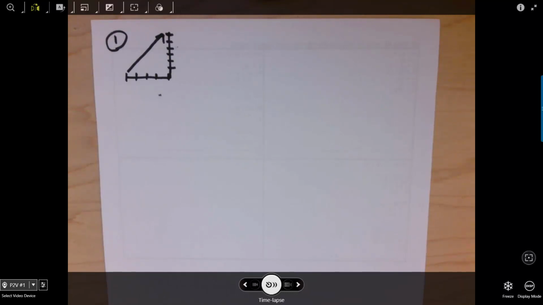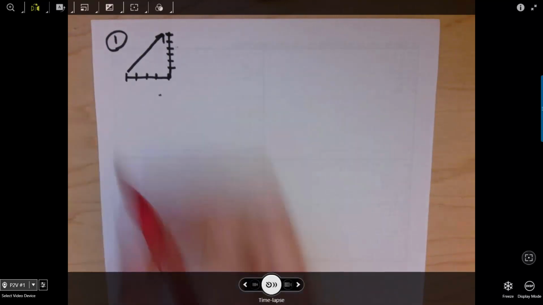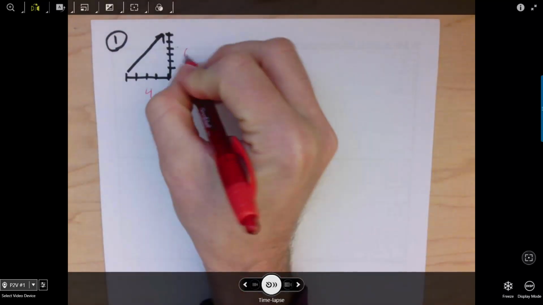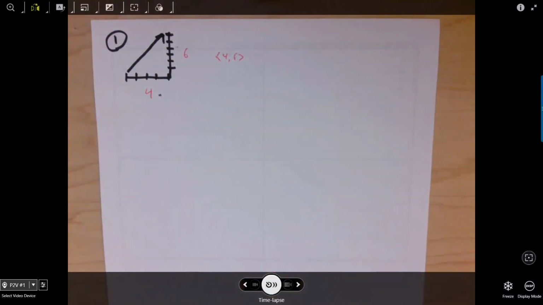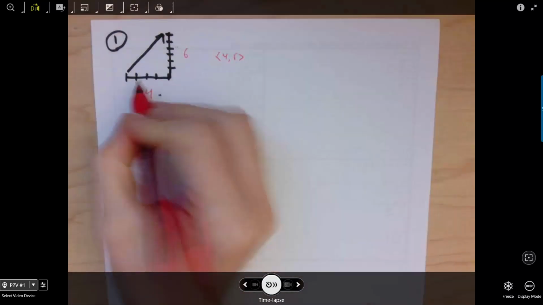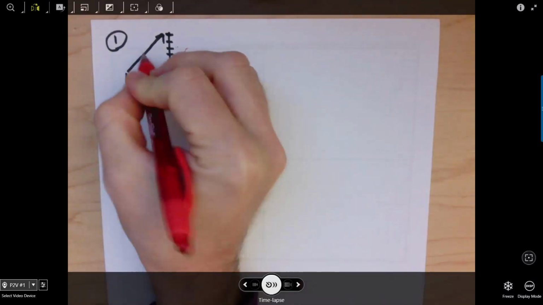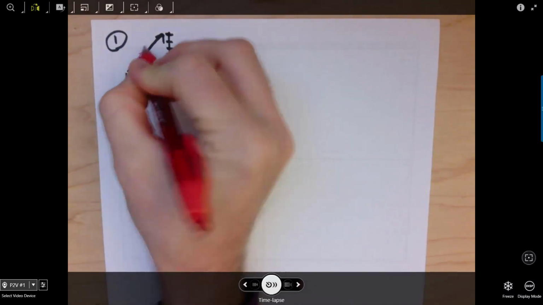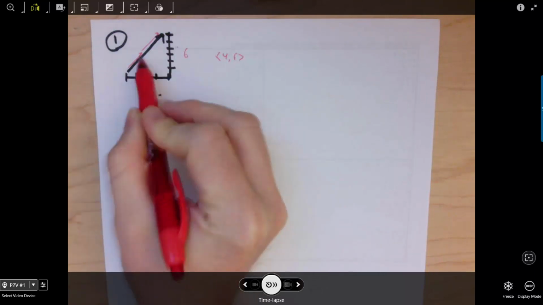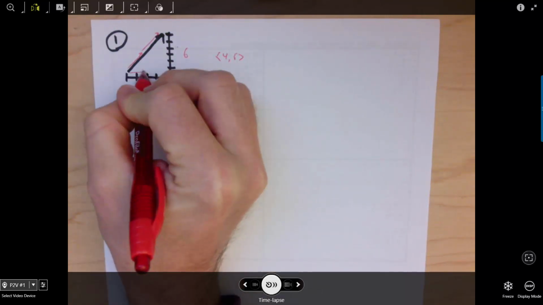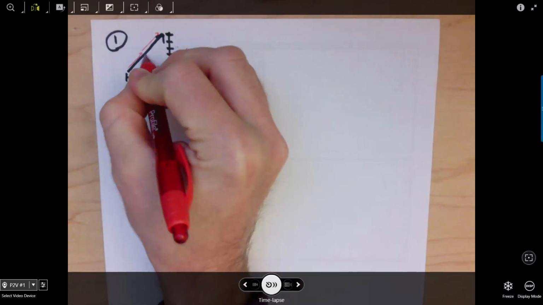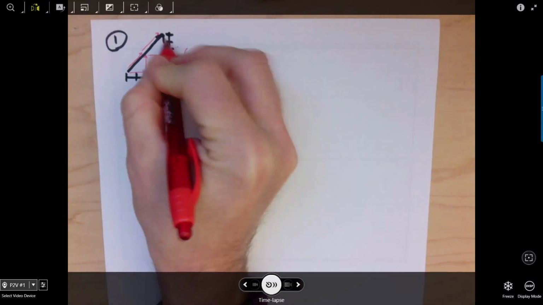Question 1 is about rescaling a vector to be a different length without changing the direction that it's facing in. So let's pretend I have a vector that goes over 4 and up 6, this vector, and I wanted to scale it to be half as long. It makes sense that if I was dividing it into two vectors, this vector would be one that points in the same direction as half as long. I can get that by going over by half the amount and up by half the amount twice.